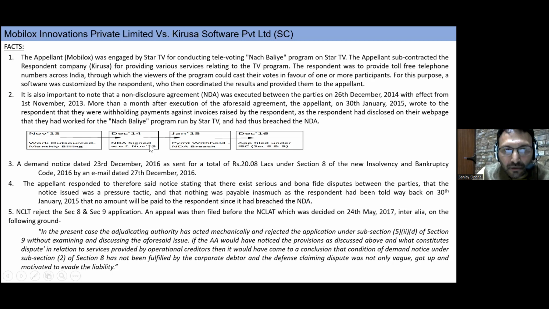After signing the non-disclosure agreement, Mobilex came to know that Kirito Software had disclosed this information on its website. So in January 15, they withheld the payment, giving the reason that the NDA was breached. In December 16, when the IBC came into the picture, Kirito Software issued a notice under Section 8 and filed an application under Section 9 of the code. If you see point number 3, a demand notice dated 23rd December 2016 was sent for 20 lakh under Section 8 of the new IBC, and accordingly the application was filed.